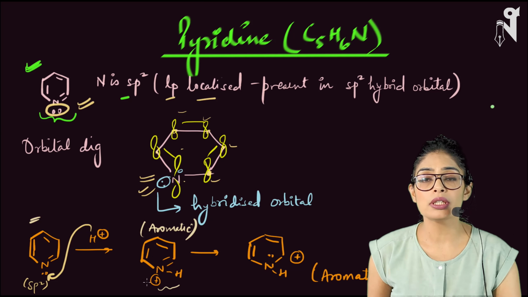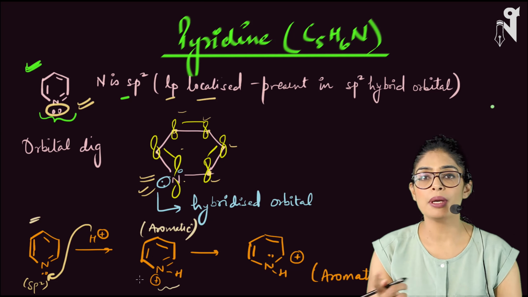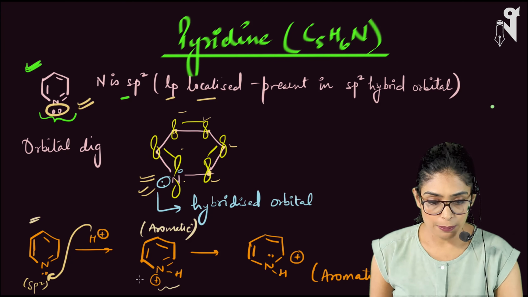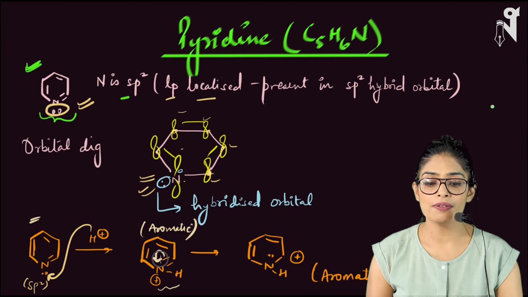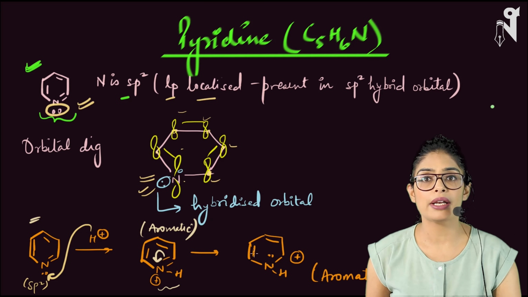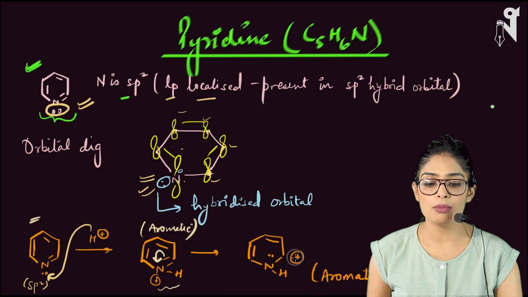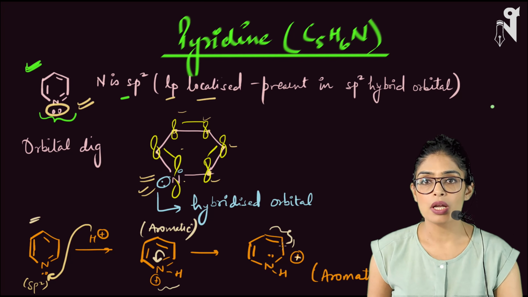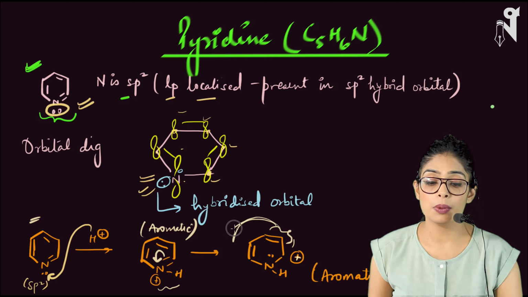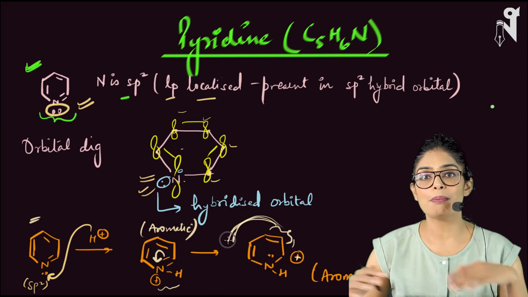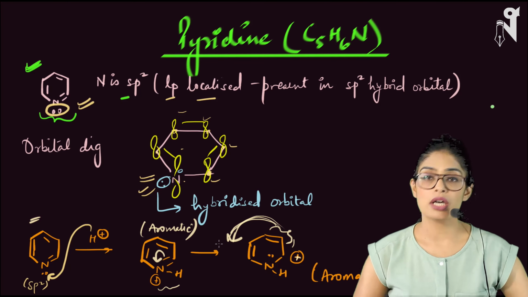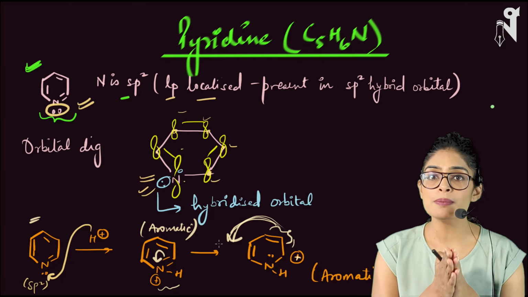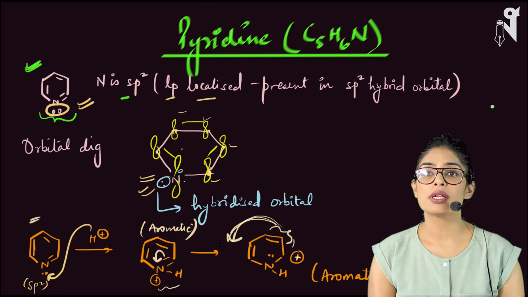Now, because this nitrogen has a positive charge on itself, it may break the pi bond with the carbon it has, and the pi bond shifts like this. When the shifting happens, the electrons will be gained by nitrogen and the positive charge will come on the carbon. Now this positive charge is in conjugation with this pi bond, so it will again participate in the resonance. So the plus charge is also stabilized through resonance. Aromaticity is maintained, and the plus charge is stabilized through resonance.